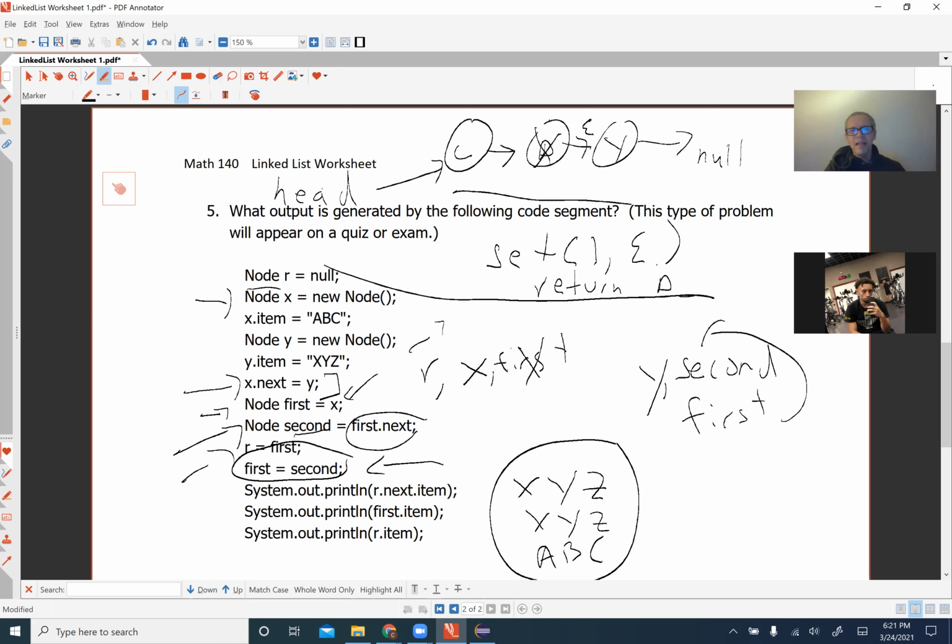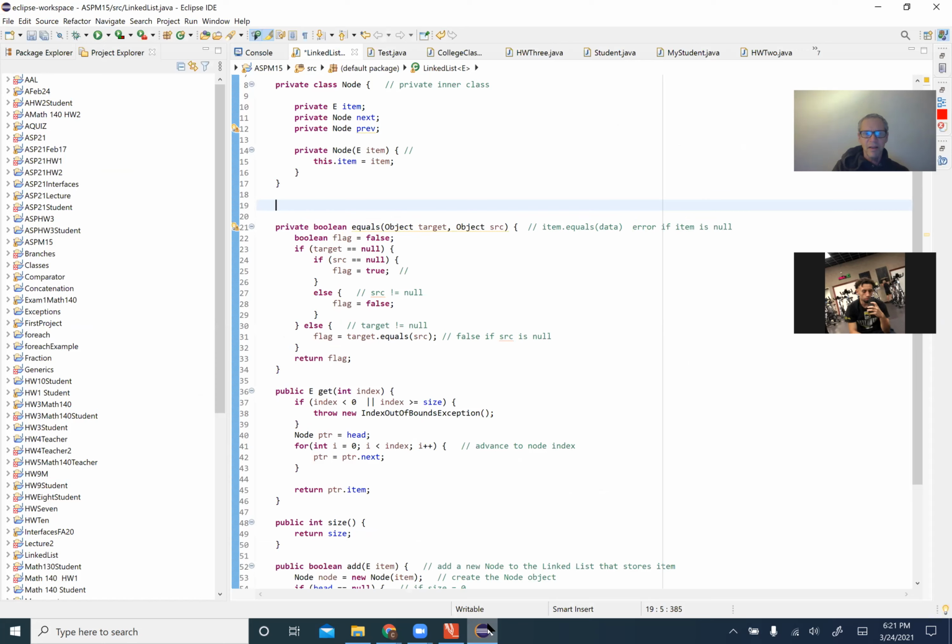So what we have to do in linked list is advance to whatever that position is, and then update the item in the node at that position, and then also save the data that we're writing over. So let's see how we could do that. The famous set method. It's very much like get, right?